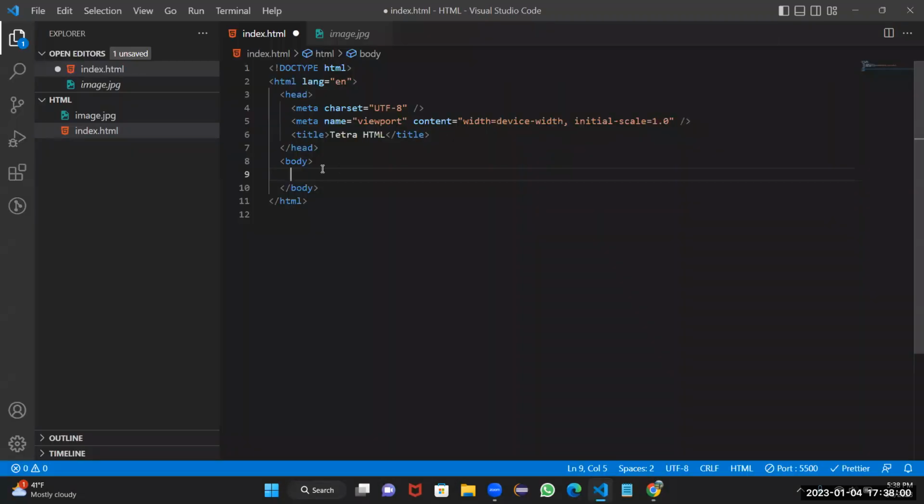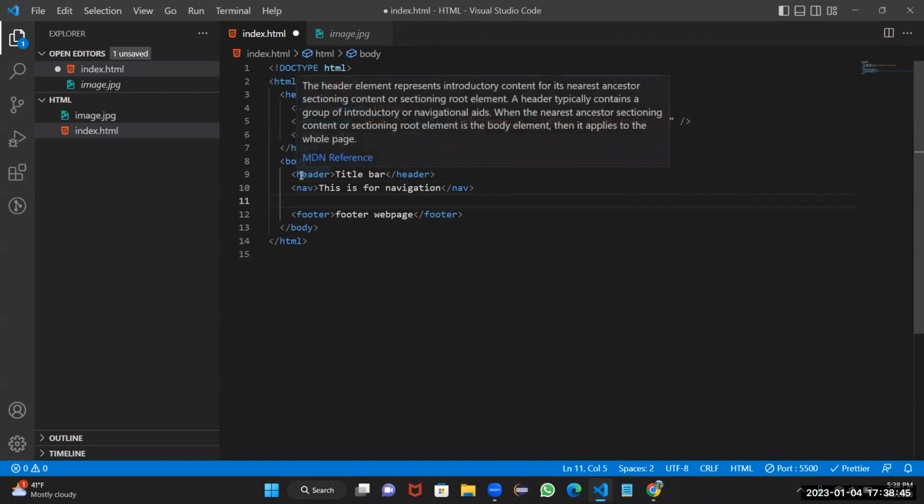I'll just show you this semantic. We have many things like header. Header is used for the title or title bar, and we also have footer. Footer is used for the footer of our particular web page, and we have section. If you have any links, you'll be using nav. This is for navigation purposes. In some of your applications, you'll have a navigation at the top of your page. It is generated by using this nav.